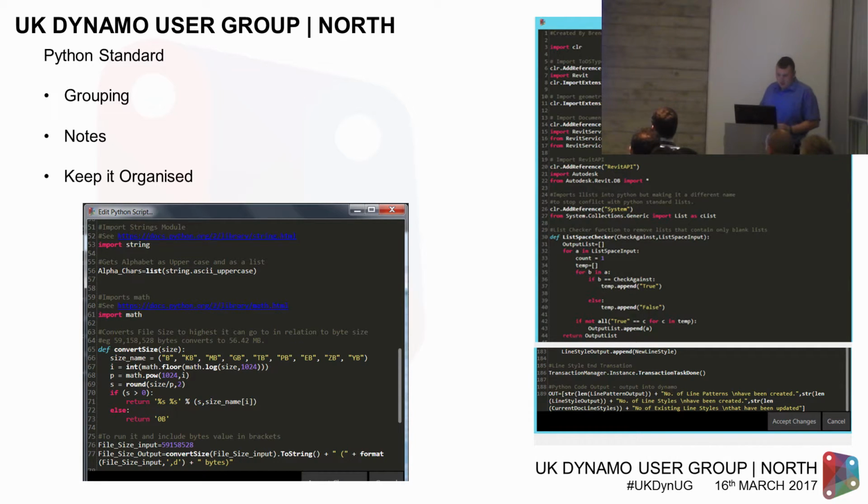The one on the right is my new line style template to create line styles from Dynamo into Revit automatically. And then the left one is showing the typical modules that may be useful. On this one, it's getting bytes, kilobytes, and automatically transferring a number into the right format. So it's comment away, but don't go too far. Every line doesn't need to be commented, as you can see on the right. We've got a little bit of a function in Python, and there's just a comment at the top saying what it does, and that is it.